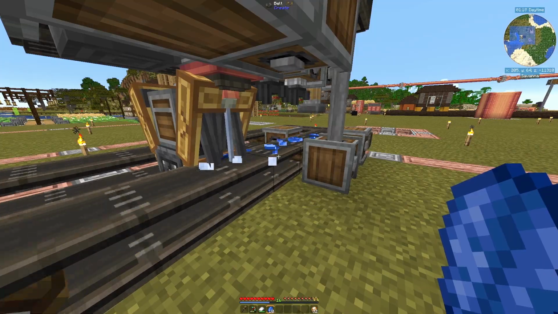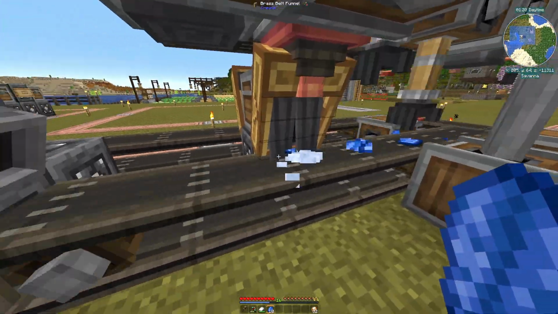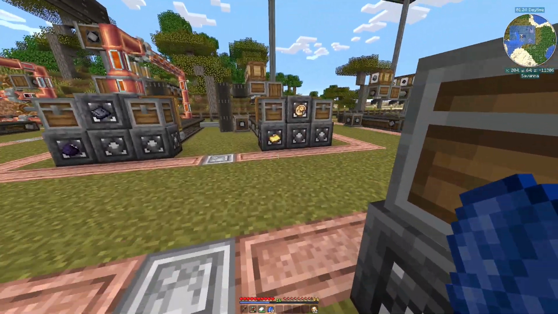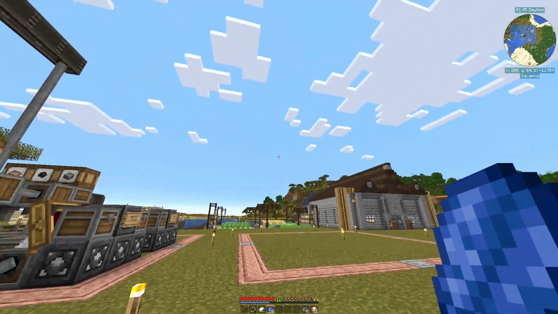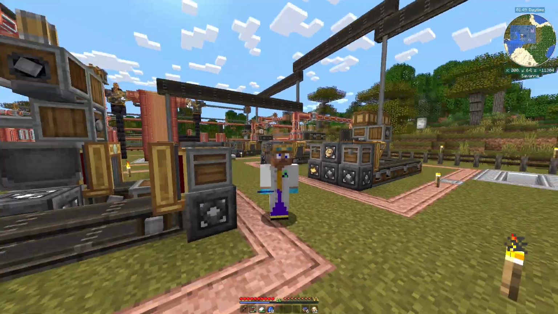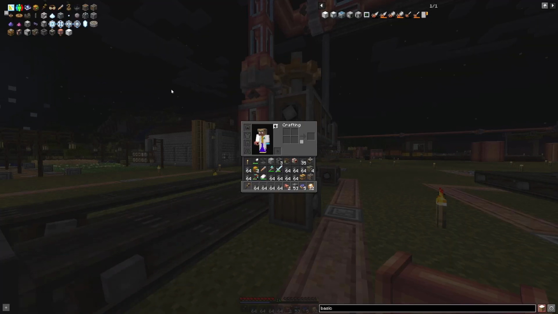They're just looping round, and eventually we'll end up with 5 of the circuits, and they'll go into the chest at the end. And here they come. 3, 4, 5. We should have 6 in here. Haha! Automated integrated circuits. Next, nearly automated basic machine frames.